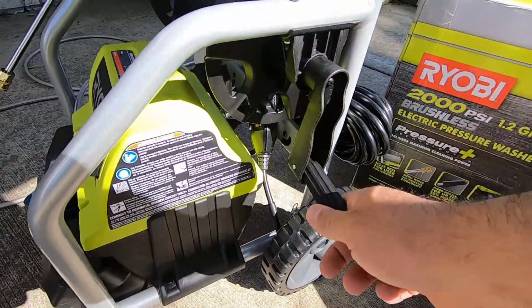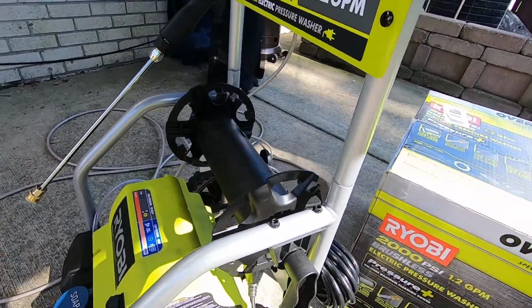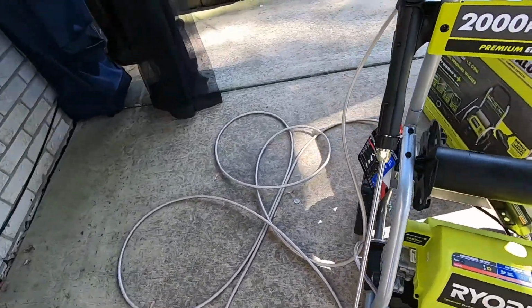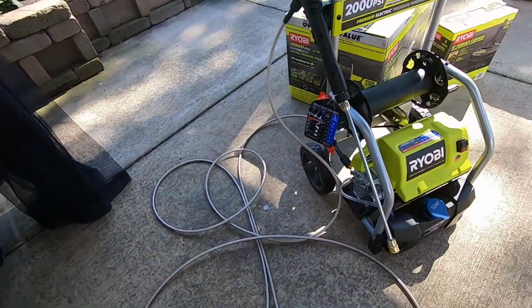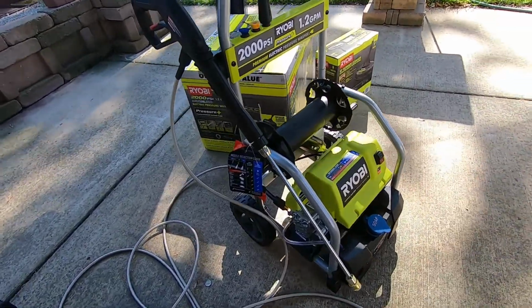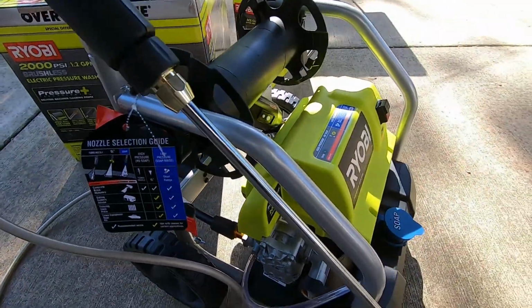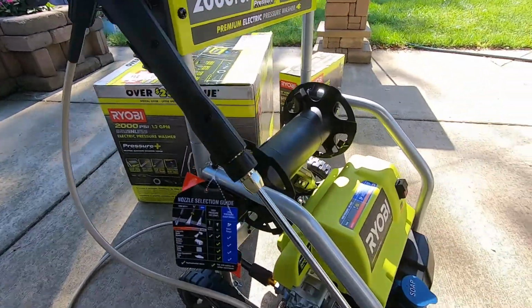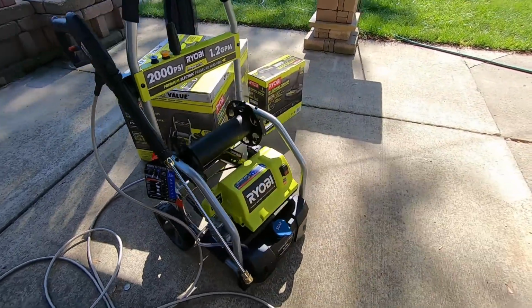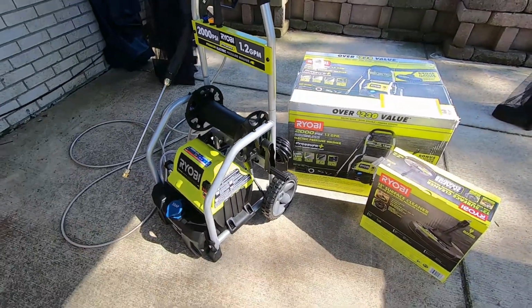Here's your little handle here to wind up your hose when you're done. Now, I did read a couple reviews, and the downfall is you got to actually unwind the whole hose to use it, and then connect it to your wand here, and then down there, and then to roll it up again, you got to disconnect it from your wand. So you can't keep everything attached and wind it up. So that's a little shitty, but no big deal.